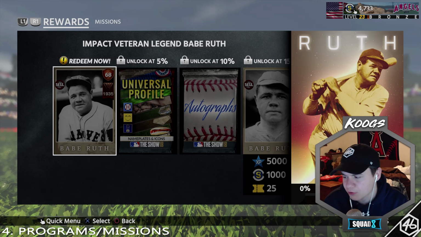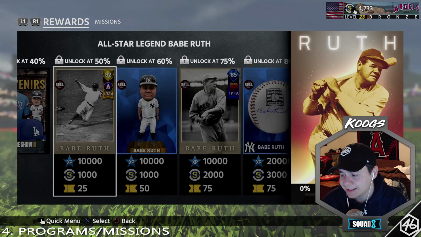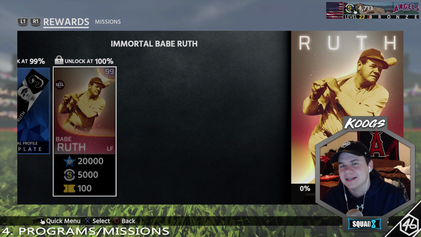So let's say the Babe Ruth program, go over here. Once you're at 15% in the Babe Ruth program, you get yourself 1,000 stubs. Once you're at 80%, you get yourself 3,000 stubs. So there's a lot of stubs just sitting here in missions. You just got to put in the work to grind for it. This won't get you that many stubs until you actually get to the highest overall thing.